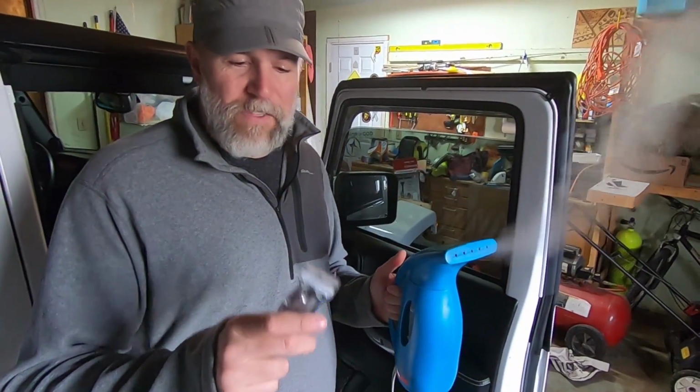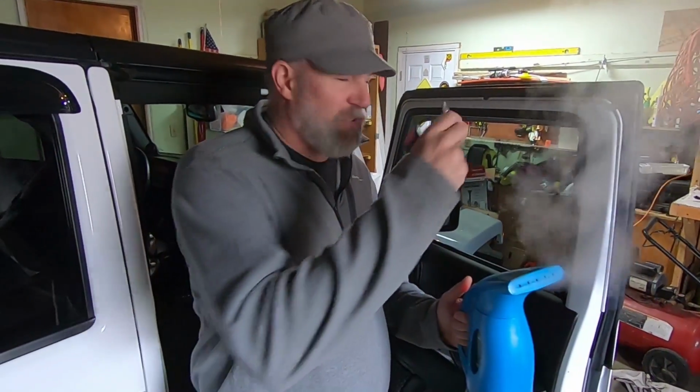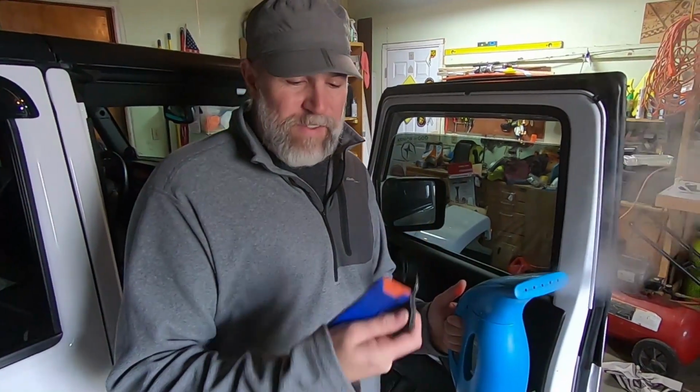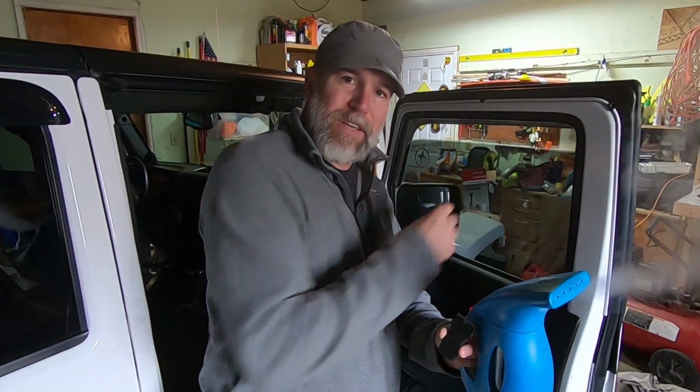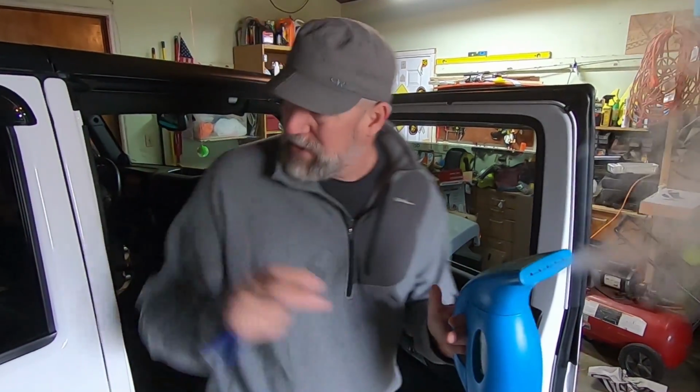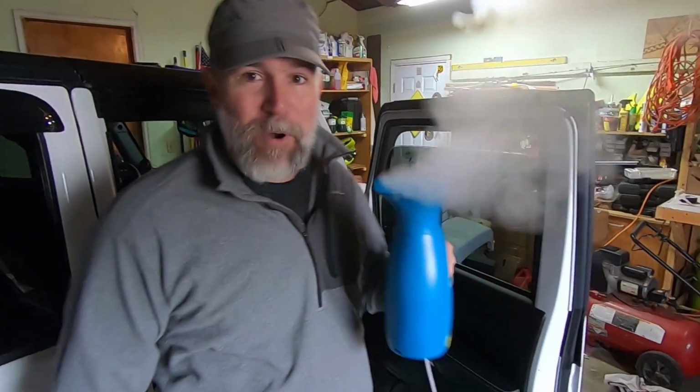So the items that you're gonna need for this are a straight razor like this just to start it and to do a couple little slits. And then I also have this little plastic razor that I use to shim down in the bottom to get the last few pieces. And then of course, this steamer.